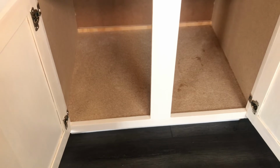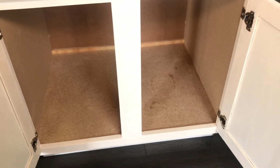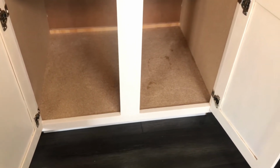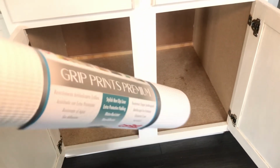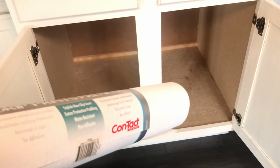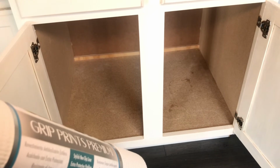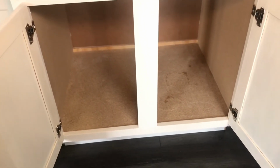So everything's all clean. There is a stain over there on the right side, if you can see it. I have no clue what that could have been, but this is like particle board, I guess you would say. But that's okay because we have this liner that I'm going to put down in here. It's not the Duck brand like what's in the drawers, but it's actually the Contact brand, and it's not the adhesive kind, so it's going to be really easy to put in and take out if I ever need to take it out. I'll show you how it looks once it's installed.